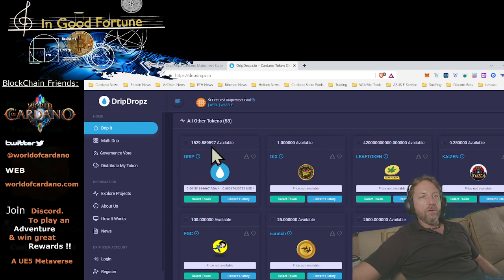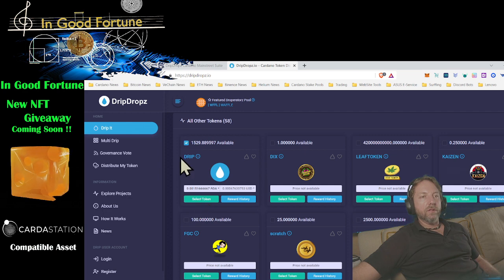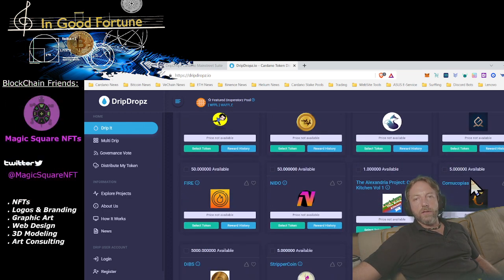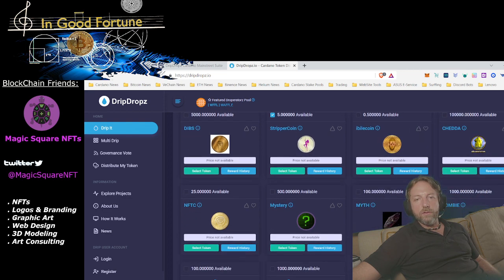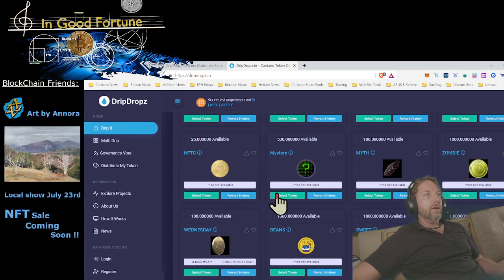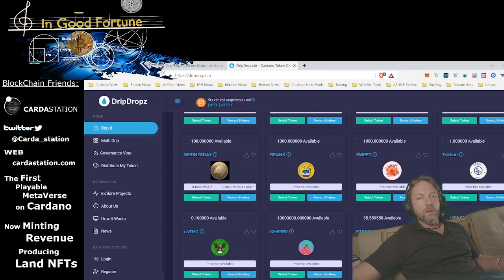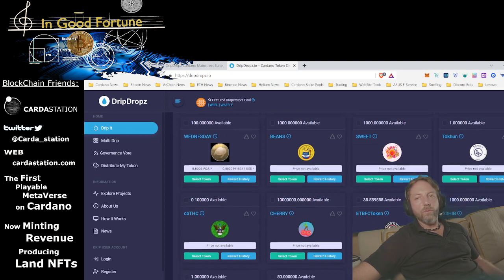And you can choose up to 10. This is their platform. You just select the token. It gives you a little check mark, and you can just scroll down. Look, you got some Cornucopia token here. You got some Stripper token. You got to get your Stripper token. You even have some mystery tokens. A lot of these projects are going to be meme projects and things like that. Who knows what these are going to turn into? Some of them might turn into something good. Some of them might never be anything except trash in your wallet.